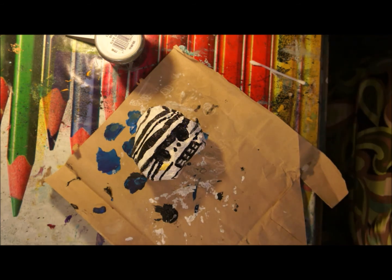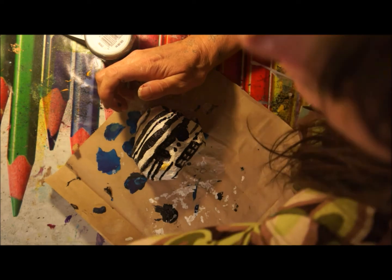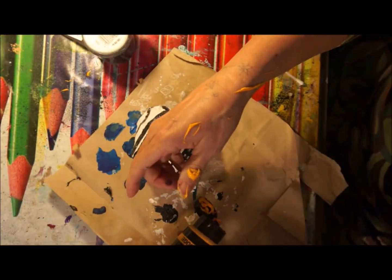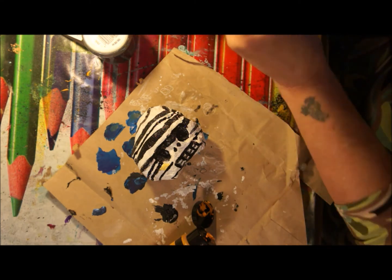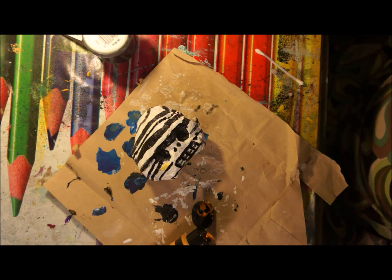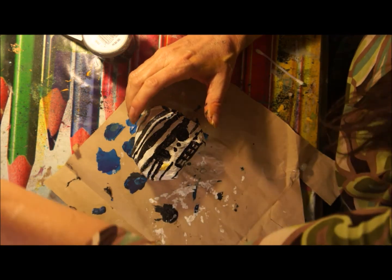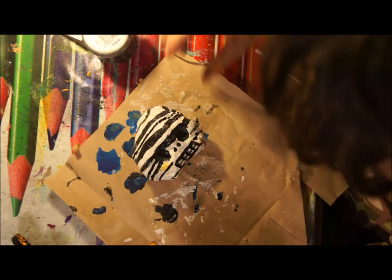Now I was going to use a pen to do the yellow, but it didn't really go very well on the gesso. So now I've just opened up a really interesting yellow I like, which exploded all over me the day I decided not to wear an apron, would you believe? Anyway, you can see him now.